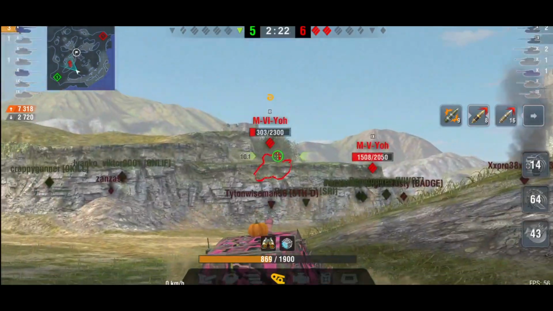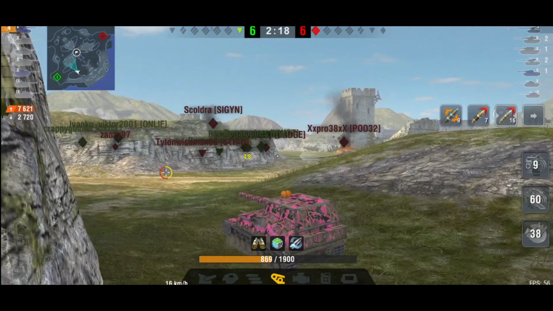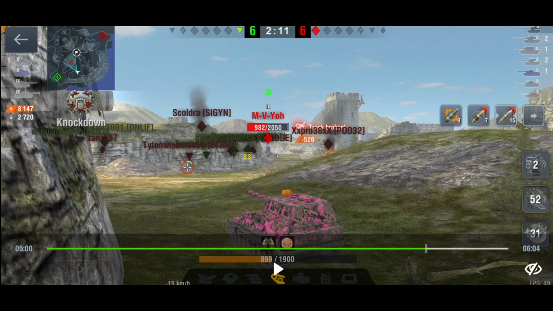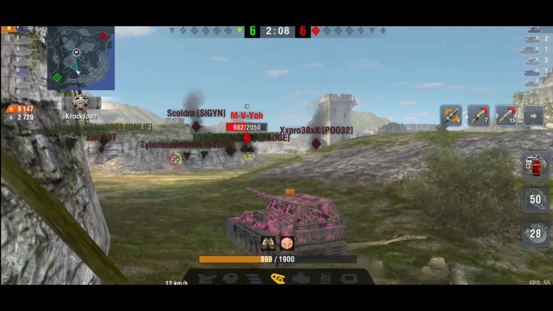That guy, I don't know what he's doing poking. Why would you poke when you're a one-shot? No idea. The other Yo should actually be going around. If I just pause it there, this Yo here, while that other Yo is still alive, this guy should be going around to get behind him. I don't get why he didn't do that. And now they paid the price. He should have gone around behind this Yo. He didn't do it, and now they paid the price.